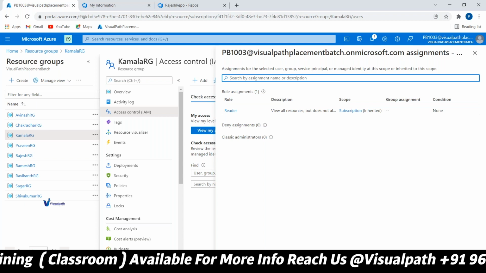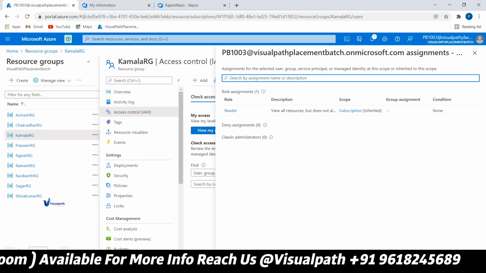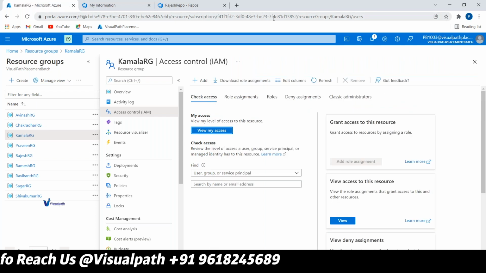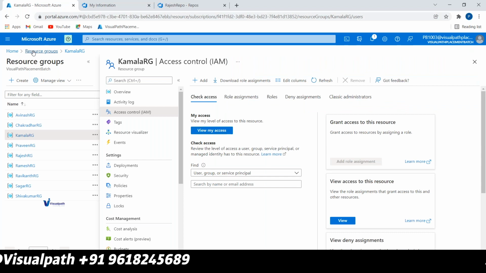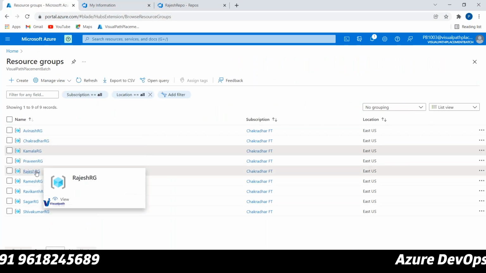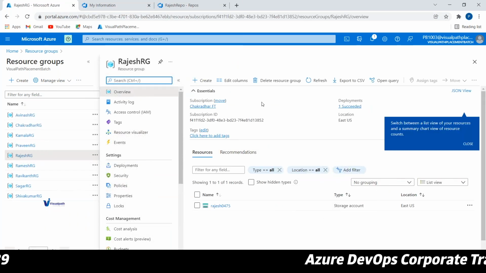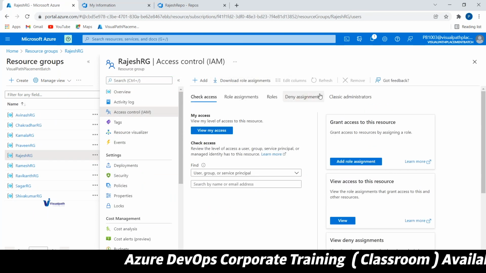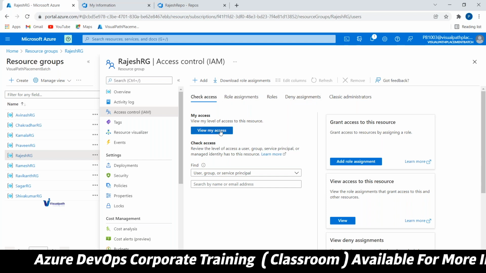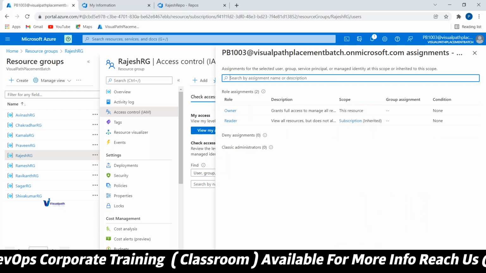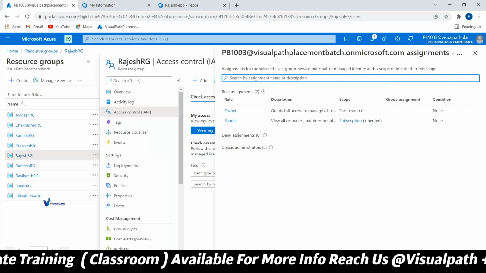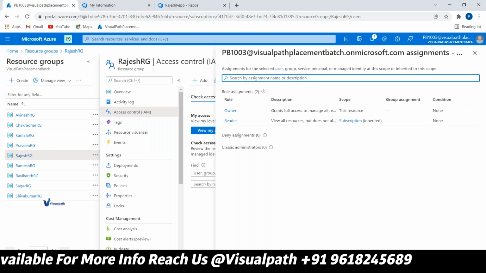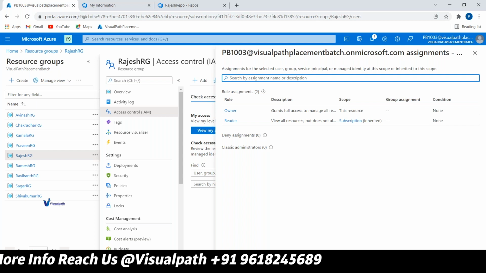Everybody, whichever RG you tried, go there and try to find your access. Everybody has reader access only for any RG other than your own. But for your RG, you're going to have owner and reader both. Reader is inherited, and owner is for this resource group only.